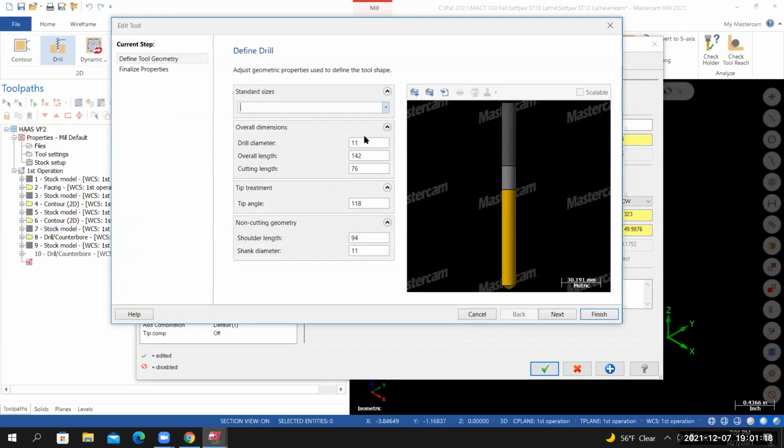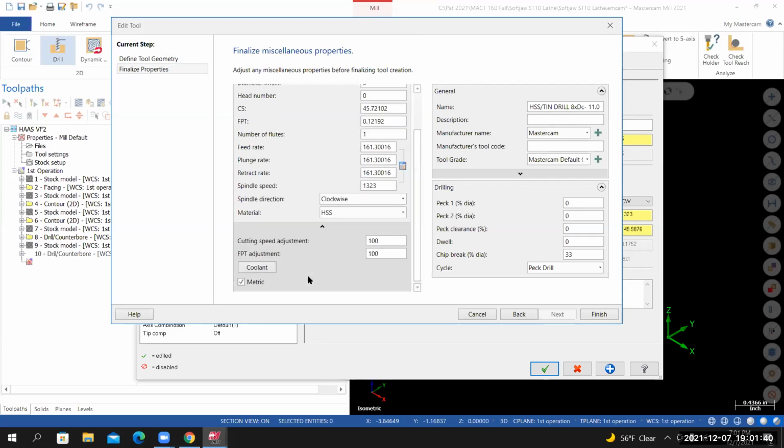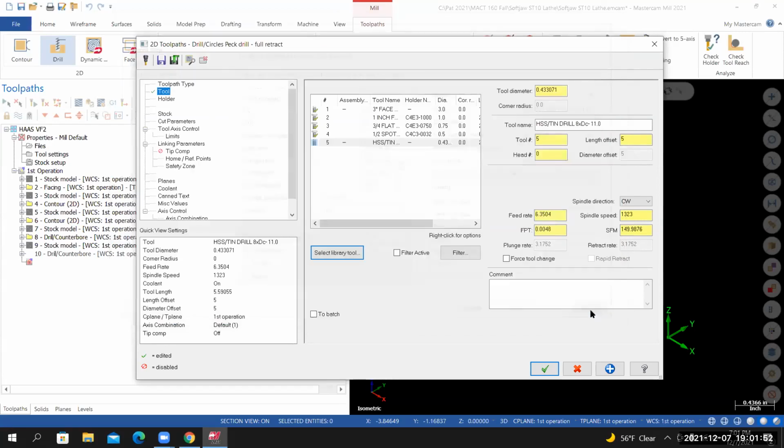I'm not going to make any changes to this page. I'll go to the next page. I'm not going to make any changes to this one. I'm going to select the calculator. Mastercam's calculating the RPM. I'll select show more options. Select coolant, set the flood coolant to on. From here, I'll select finish.